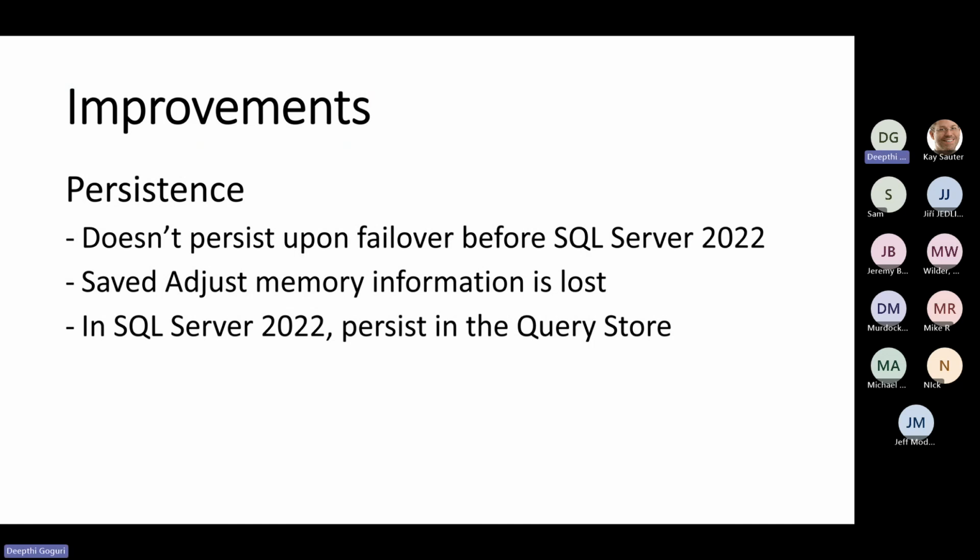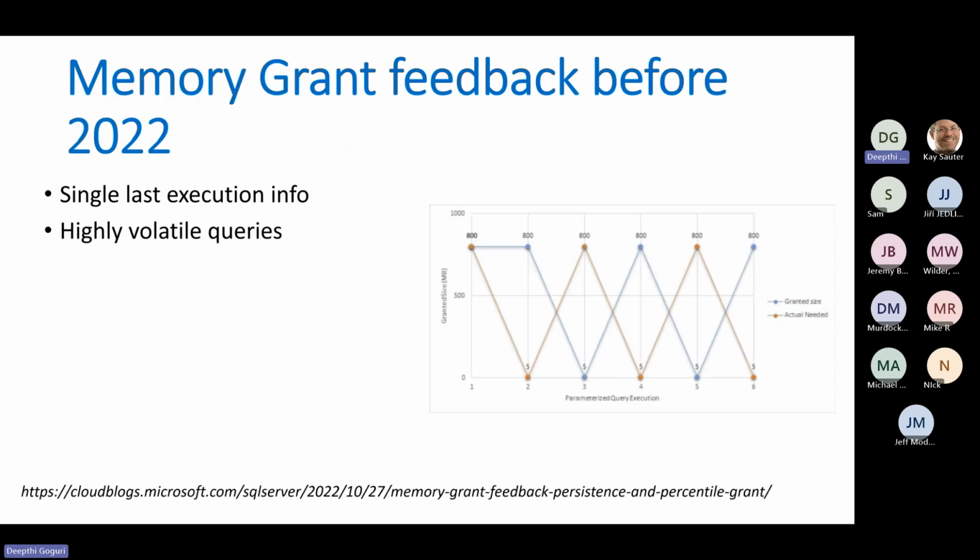A query doesn't run just one time, right? It has to run a certain number of times for SQL Server to decide on that feedback. First of all, the query has to be eligible for the feedback to be collected, and then it will validate and eventually stabilize the feedback. So before SQL Server 2022, memory grant feedback only depended on the last execution, not the entire collection of data. It did not collect all the info, only the last execution.